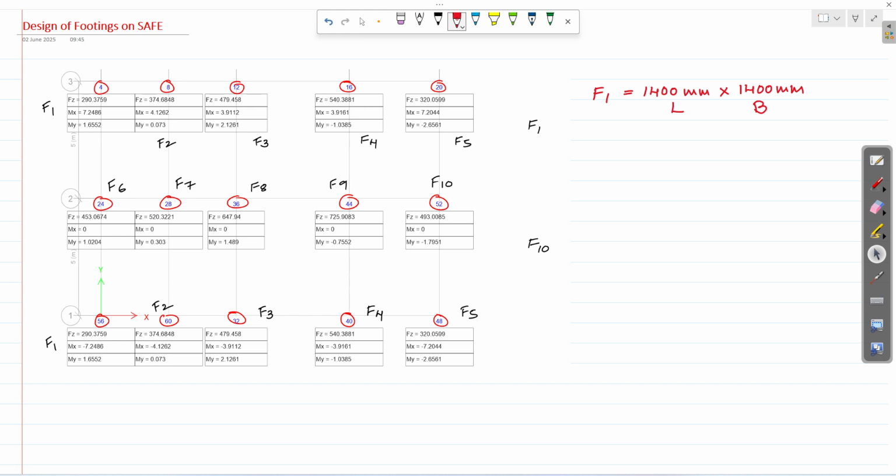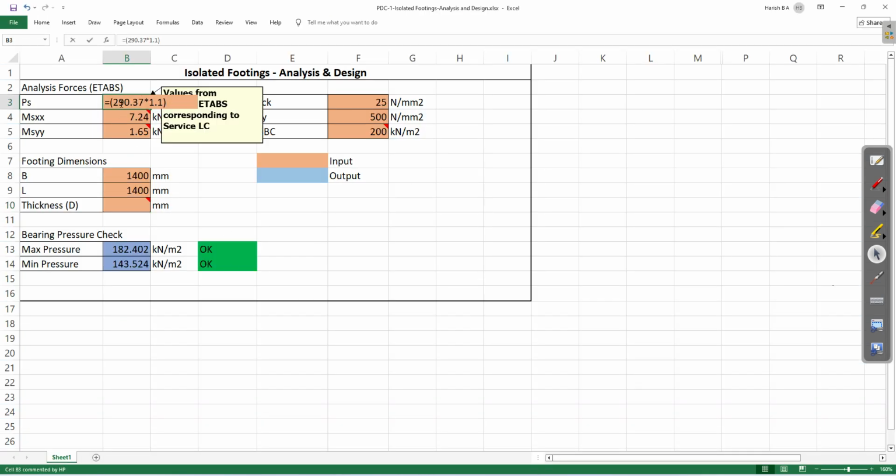Okay, similarly for F2: 374.68, multiplied by 1.1, which will be self weight of footing, so 10%.